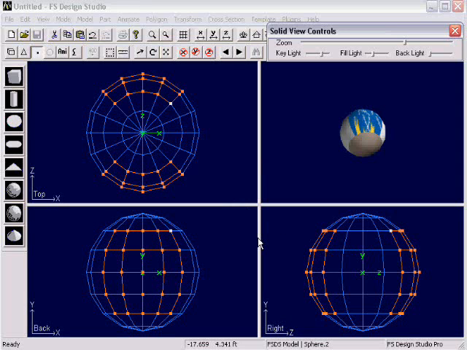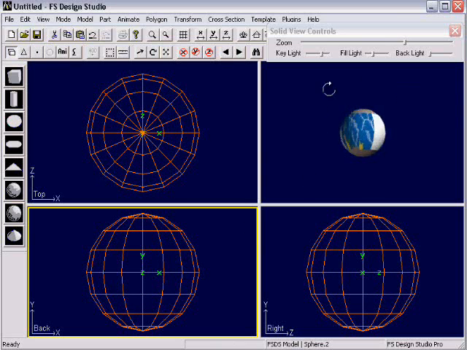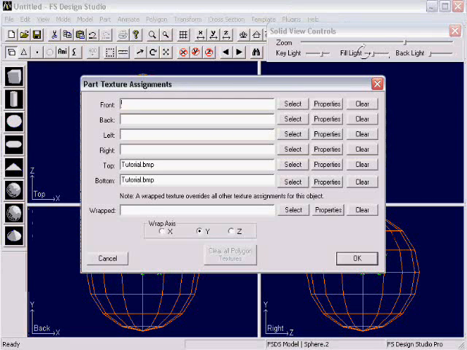Let's go back to part mode. I'll hit A for all. I'll join them all. And as long as I don't touch this now, it's going to stay the way it was. Okay. If I come in here and again I hit F4, it's going to go to the last part that I had selected before I joined, and then I hit OK. You can see it's going to change that.